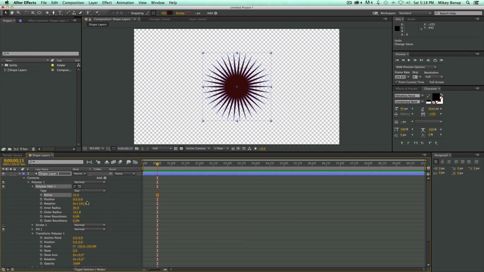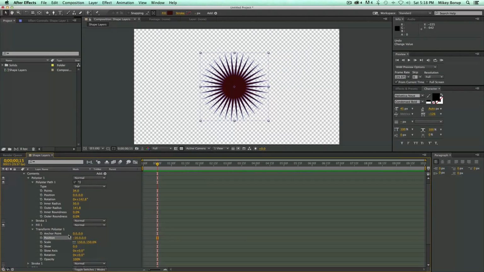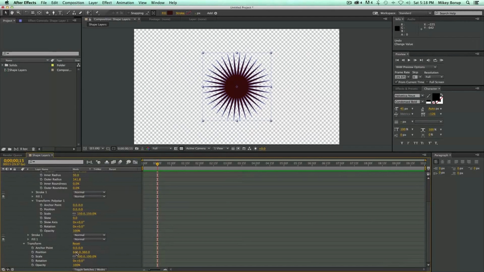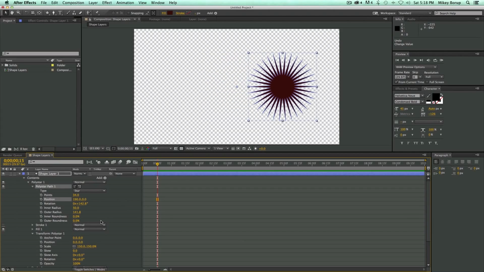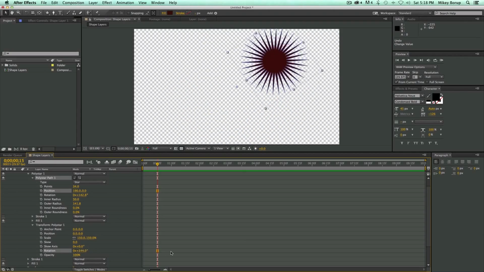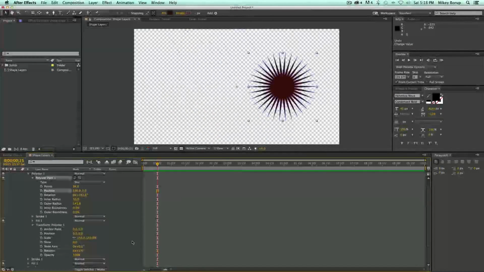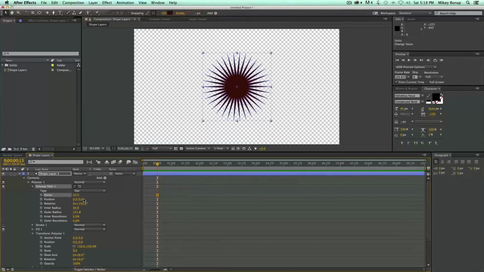So this is where things get really confusing, because now this has its own position. And there's also the position right here. And there's also the position right here. So you always need to know what you're doing. Sometimes you want to move this position, sometimes you want to move the other position. It just depends. If I move this one, then when I do a rotation down here, it's going to rotate around that. Because this position doesn't have its own anchor point. It's literally just the position of the shape itself. There's no anchor point, there's nothing to it.